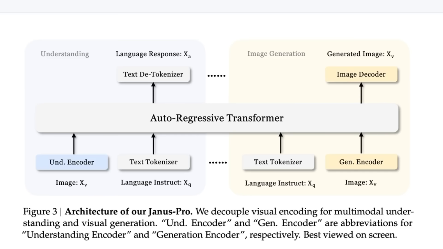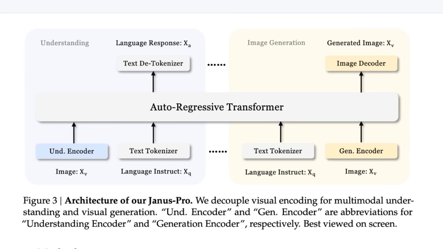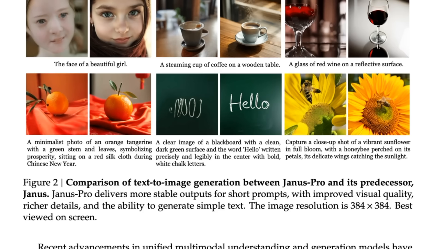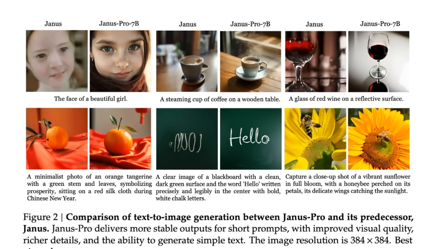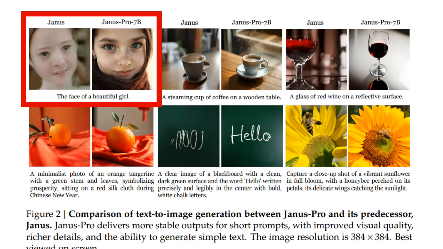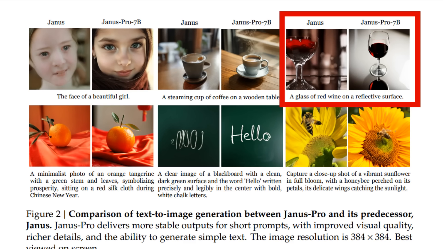You've got both image understanding and the ability to answer questions about that, but also the ability to do generative images, which are getting on par with some of the early diffusion models. This model is not the first like this from DeepSeek — the Janus idea is actually their third paper and at least the third model they've released on this. With Janus Pro, they've really upscaled it to make the model much bigger and work much better. You can see in the comparisons — things like the face of a beautiful girl or a glass of red wine — each is just a better quality image than the smaller model.